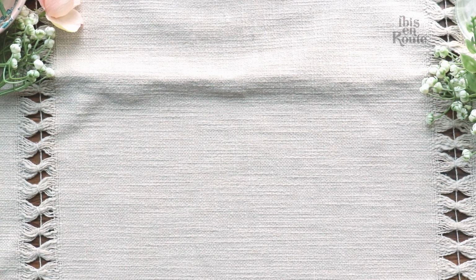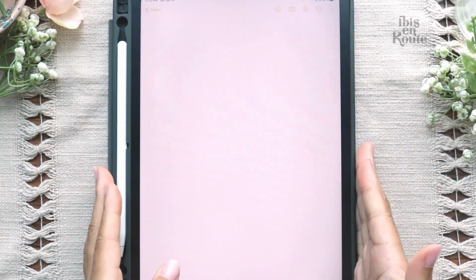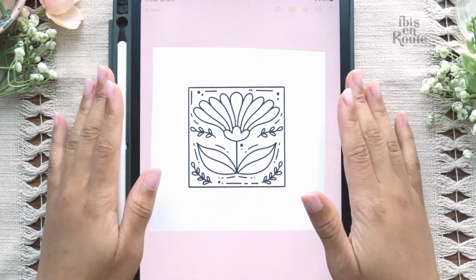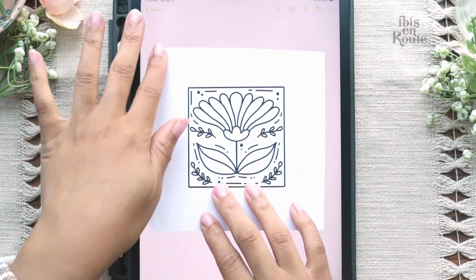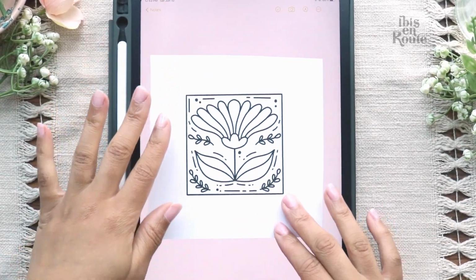To transfer your pattern using the light source method, place your supplies flat on a surface in this order. Your light source goes down first. I'm opting to use my iPad. Next up, I'm going to take down my pattern and place it on top of my light source. And this is sort of where your washi tape can come into play. If you would like, you can tape your washi tape to your light source so it doesn't shift as you are tracing your pattern.